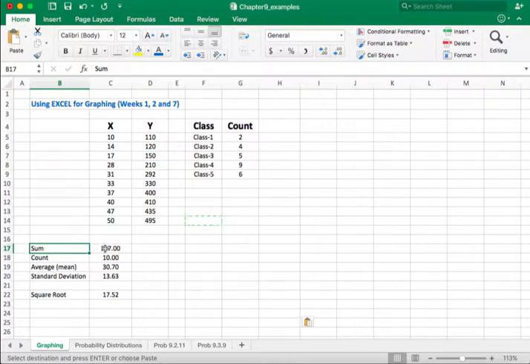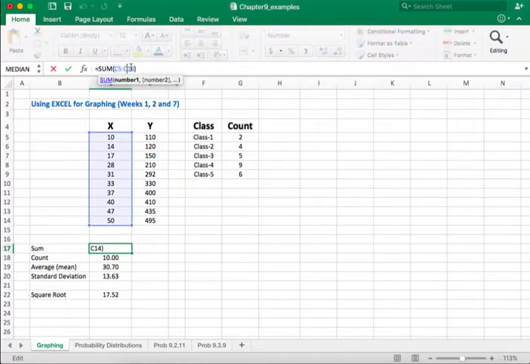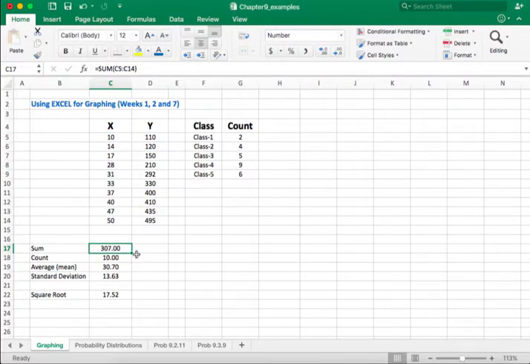The way that we write an equation is inside of a cell, we start any equation with an equal sign, and then we write the equation name. And you can go out and Google Excel equation names. There's a lot of them, and I think it's also possible to get it in the help menu in Excel. But I'm going to show you a few that you'll use often. But I put equal sum, and then you notice this next part, C5 to C14 means I'm taking the data in column C, row 5 through 14, which is this data right here, and that's what is put there.